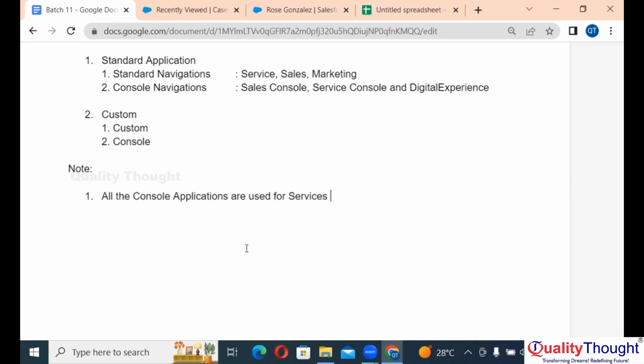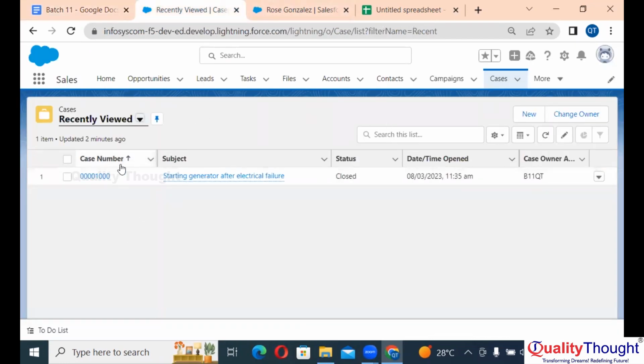They will resolve your query. Or else, let's say you are not able to use the internet data, your mobile data. We'll call them and ask them to help you out. They will help you out, right? These service centers, these call centers, these BPO companies will use the console application, right? For example, అతను ఇది చూసాడండి మీ కంప్లైంట్ చూసాడు.